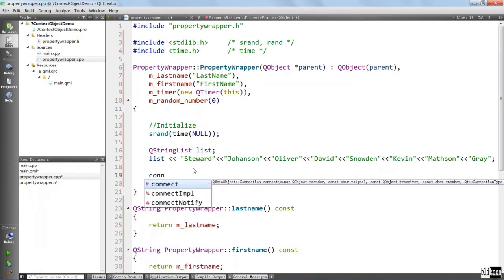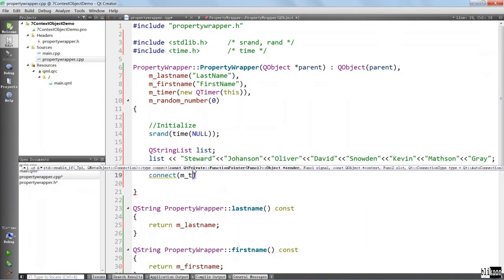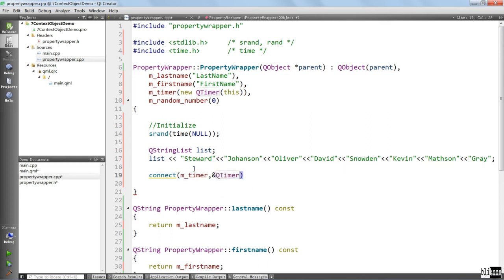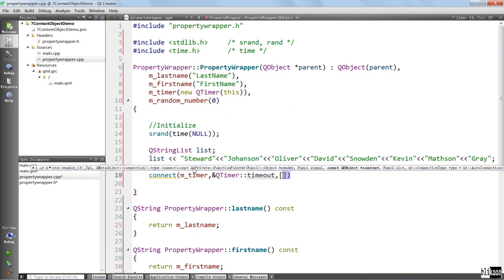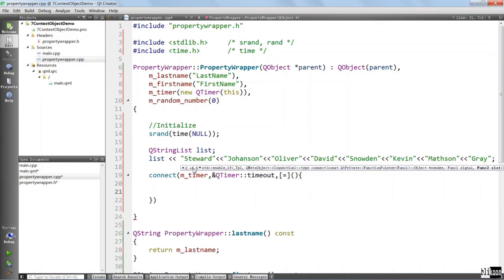The way I do that, I say connect mTimer, QTimer timeout. This is the signal I want to use. I am going to use the lambda function notation for the signal slot notation here, my parameter list and my body. And I'm going to put a semicolon to end my statement here.